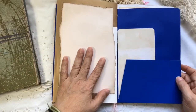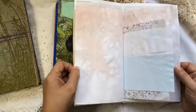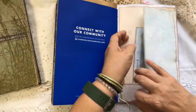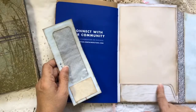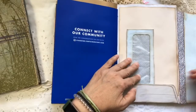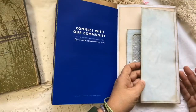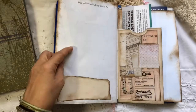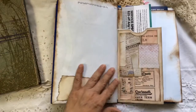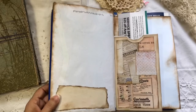So I think this is where we left off last time, where I had sewn this little signature in and covered this. I'm not sure if I had this part done or not. Maybe I did. But this is a big envelope that's upside down, so it's flat, makes a little natural pocket. And another business remittance type envelope that I just covered with the blue paper. So if you remember, I'm just pretty much setting this up to get it ready for decoration and actual use. The next time my guy and I take a trip, I'm going to use this and show you how I used it. Because a lot of times we don't see how journals are actually used.